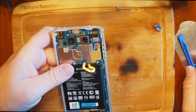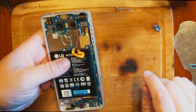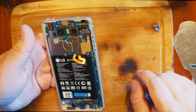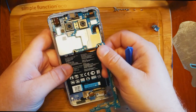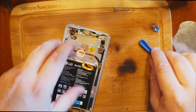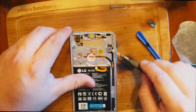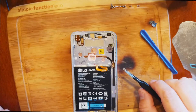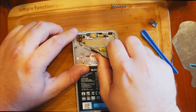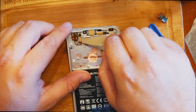We've got the front camera that we need to unplug. Looking for screws on the motherboard but there aren't any, so let's lift the board out — and that was easy. We need to remove the front camera and all these little tiny pieces. We also have to remove the heat pipe because the new frame doesn't have one pre-installed, which is something new I've never had to do before.